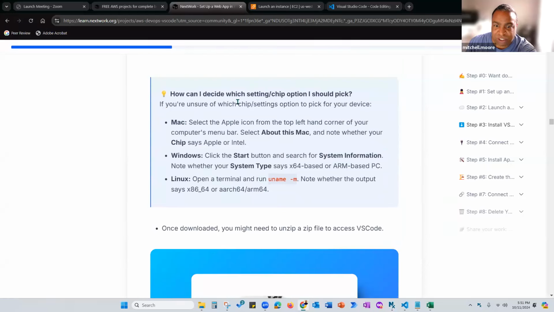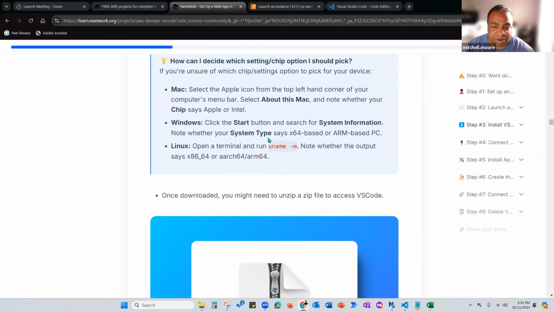So we went through the step of installing VS Code. How can I decide which settings/chip option I should pick? If you're unsure of which chip/settings option to pick for your device, if you're a Mac, select the Apple icon from the top left hand corner of your computer's menu bar. Select About This Mac and note whether your chip says Apple or Intel. Windows: click Start button and search for System Information.